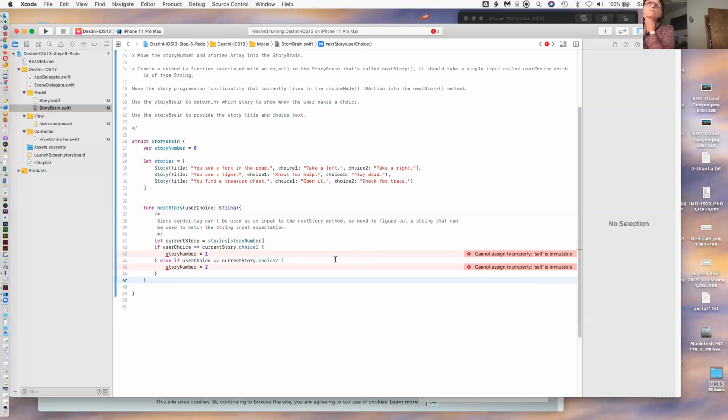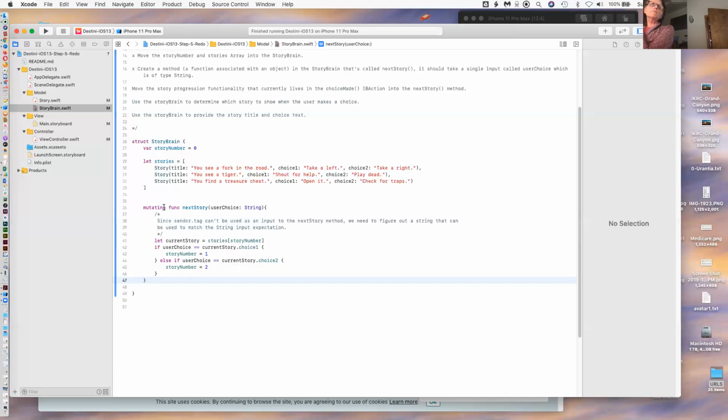So let's see what it's complaining about this. Story number. They're talking about the instance. Let's see. Oh yeah, so it wanted it to be mutating because we were actually changing the value within the method.